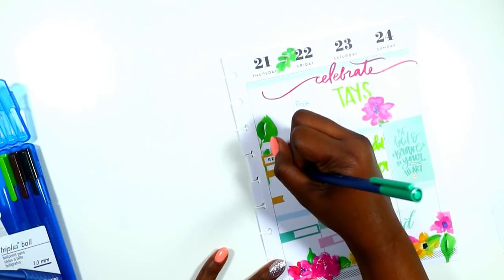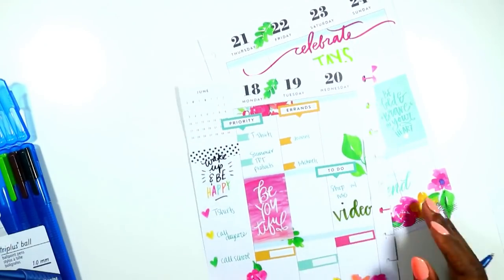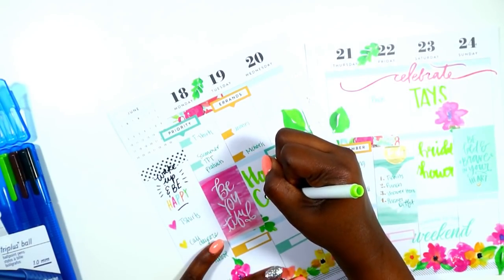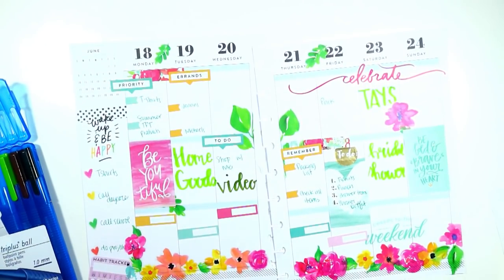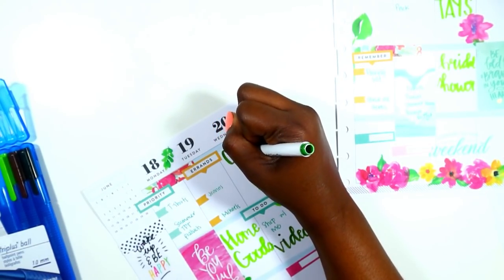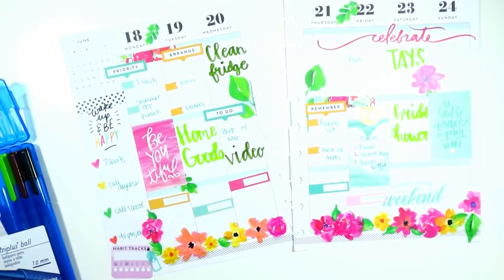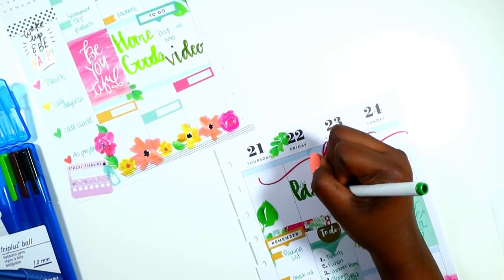Then I went to my remember section. I want to make sure that by Thursday all of the things I had to do were completed, and I want to write out a packing list so I don't leave anything. I also decided to letter 'Home Goods' because I really want to go there to get some organization things for my refrigerator deep clean on Wednesday — I made it really big so I can accommodate and try to make time to go. I'm going to be cleaning out my fridge on Wednesday — that's going to be my major project this week, and I'm trying to do some deep cleaning before my new classes start next week. And like I said, I didn't like the way 'pack' looked so I went in and changed that.